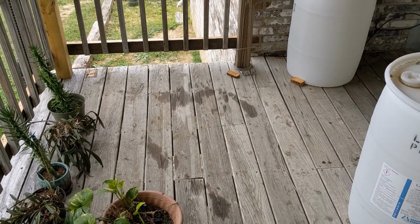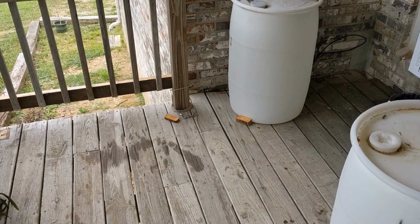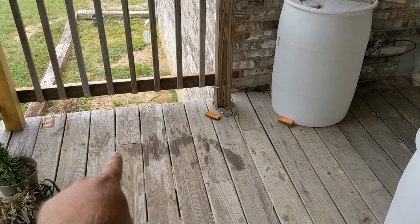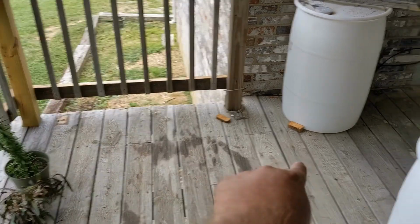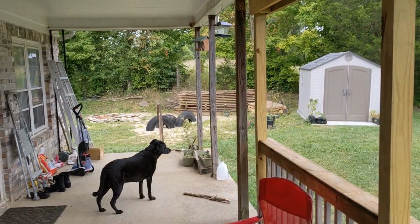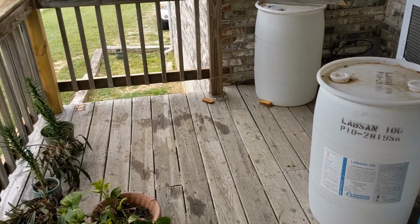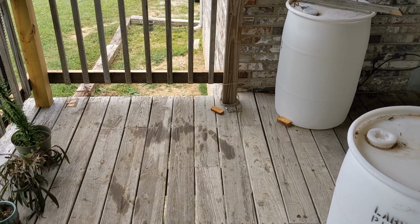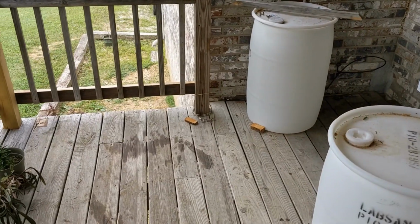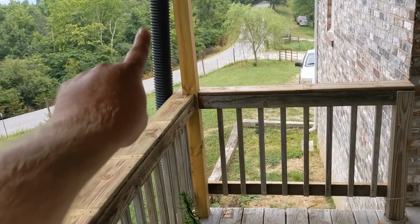What that involves is coming in here and cutting, I believe it's 10 of these planks out. Then we'll build a frame right off the joists. You can see the line of nails. It's where the joist is. We have these 2x8s, so we're going to do two rows of 2x8s, so it should be 16 inches tall for the platform. Use 4x4s for the braces to connect them to the joists and to give it more support. A few scrap pieces in between for structural support, and then we'll be setting the barrels on top of them, plumbing them up, and getting them connected to the gutter.